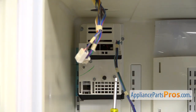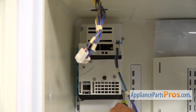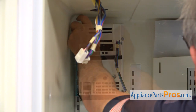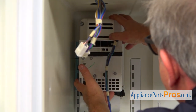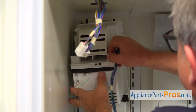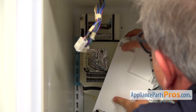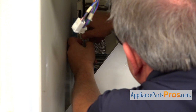Next, we need to remove this housing assembly. It's held in place by one, two, and three quarter-inch screws. So using a quarter-inch nut driver, we're going to take out the screws. Now we're going to remove this housing — don't let it drop all the way because we need to unplug that harness first at the back. The locking tabs are on the sides — we're going to squeeze them and pull the plug out.